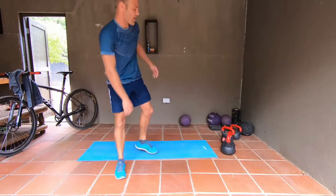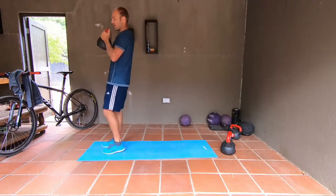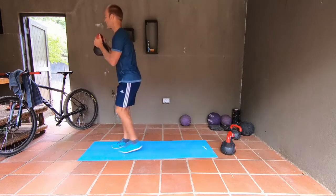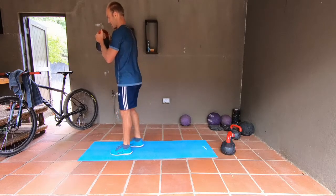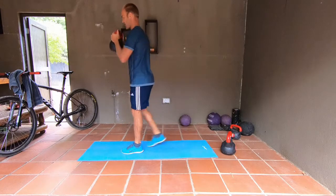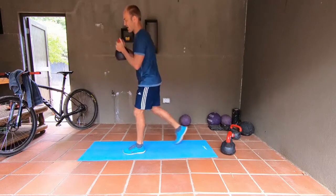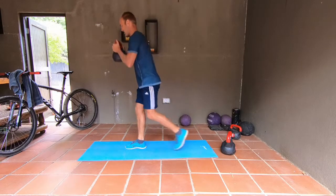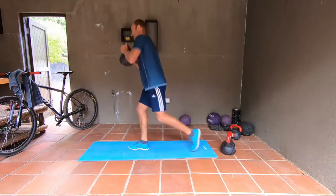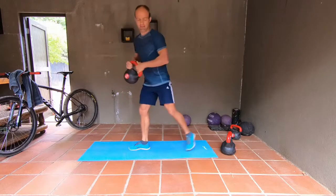Okay, we are doing, let's go, let's go. Back lunge. Back lunge. Ready and go. 1, 6 in each leg. 2, 3, 4, 5, 6, 7, 8, 9, 10, 11, and 12.